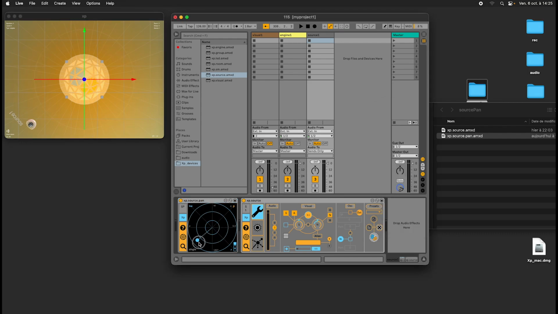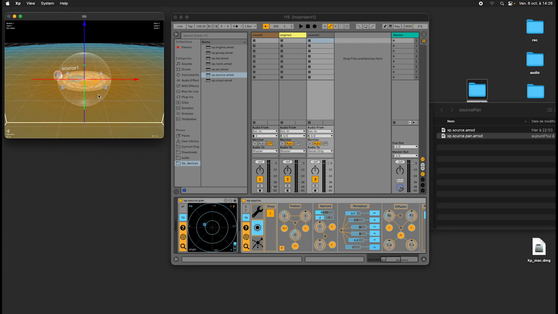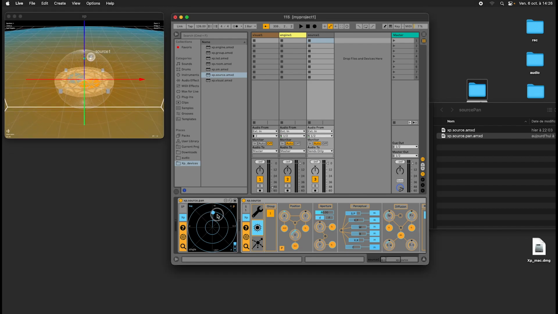How beautiful is that, right? It's very convenient, especially to record automation, because of course you can record all the automation directly. It's going to be super intuitive. So as you move the point, you move the view here. Let's go back to the 3D because it's something that I personally prefer. So you can move the point in space, and as you move the point in space, you move the coordinate here, and those are the ones that are saved as automation.